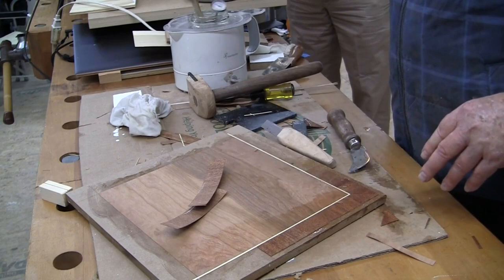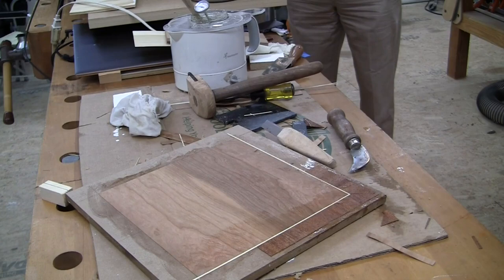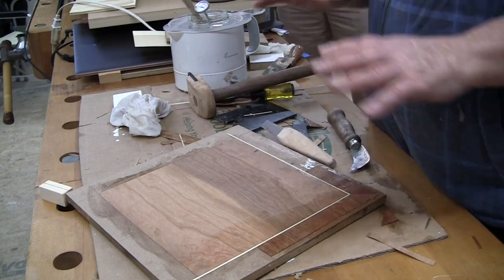So another benefit to considering hide glue for this, even if you were going to do it in a vacuum bag and using liquid hide glue, is that these veneers are getting so thin that it's almost impossible to not get bleed through. And if you're going to have to worry about that, then hide glue is the way to go. Okay. And if you're finishing it all, you don't have to worry about getting every little bit off the top? No. So it's fine.